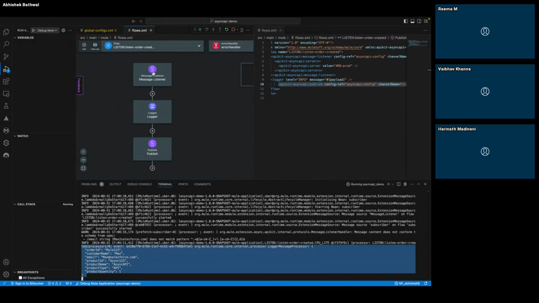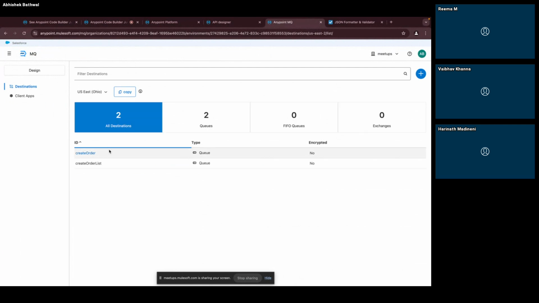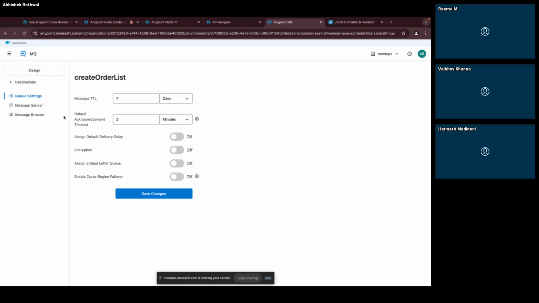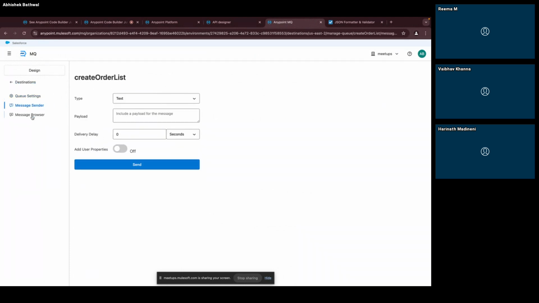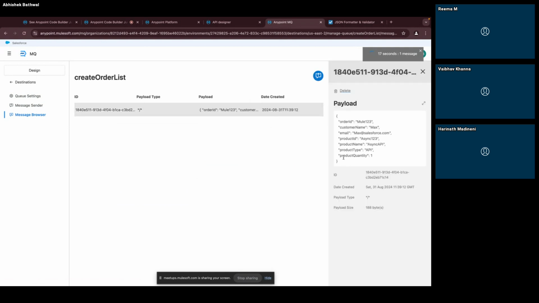Earlier it failed here only because the pattern was wrong, but now it was successful. I can see the output. And if I go to my queue, so no message in this, but I have a message in this. And if you want to see whether it's the correct message or not, you can also retrieve and see if it is the same message. See, this is the same message what we just sent.